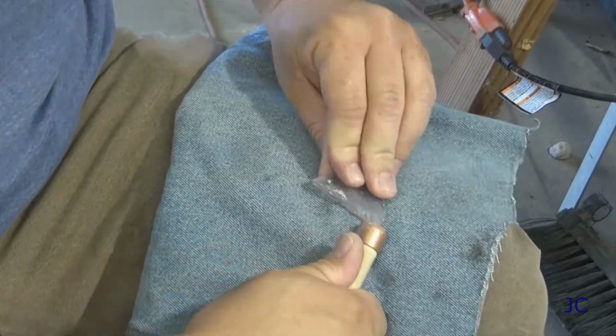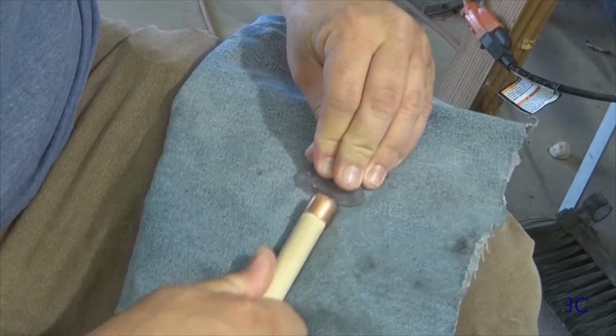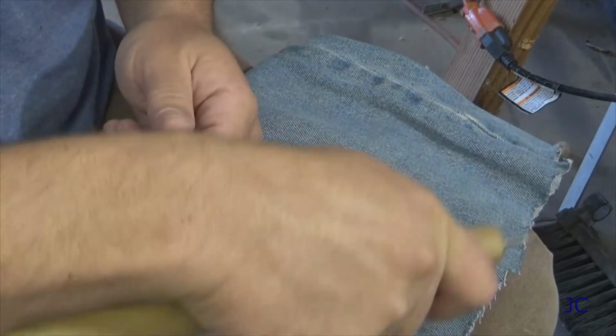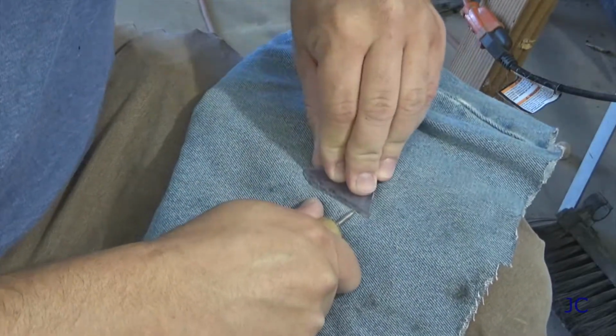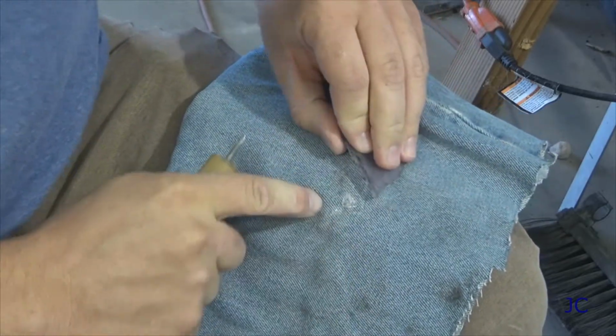I definitely want to recommend to beginners, start off with glass. Obsidian, flint, chert, things like that, they're all made with a different composition depending on where they're found and what the makeup of the rocks are. So they will flake off in different manners depending on each individual sample. Glass is consistent and easy to work with to start.